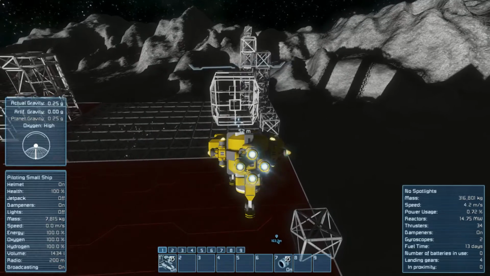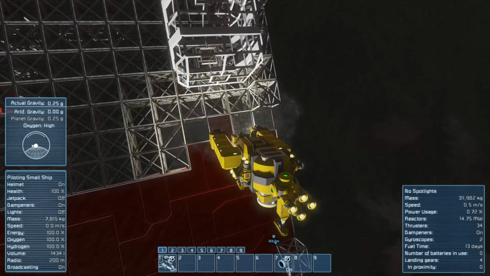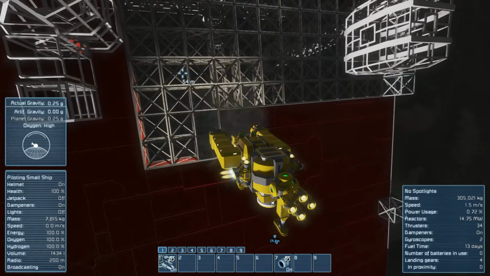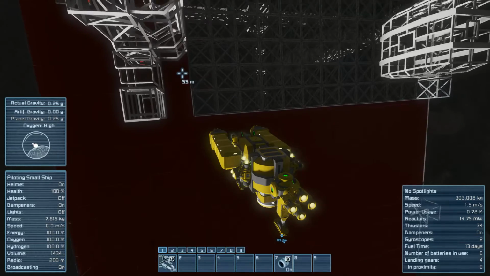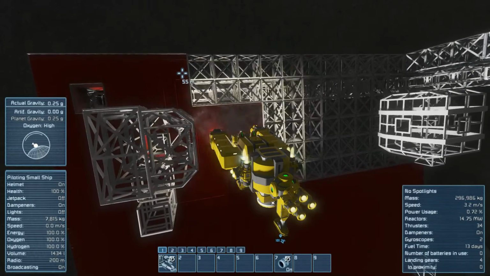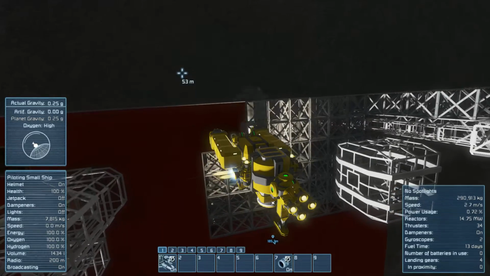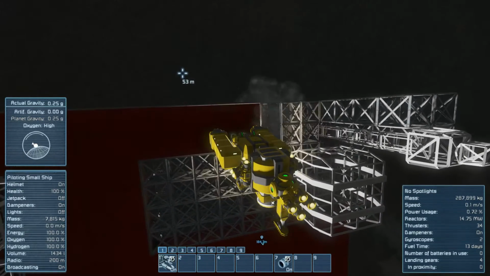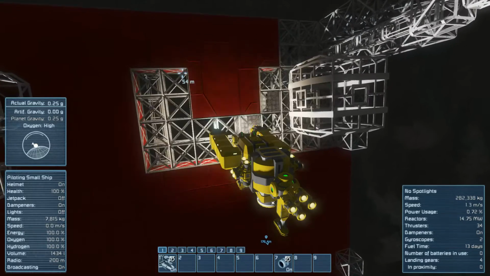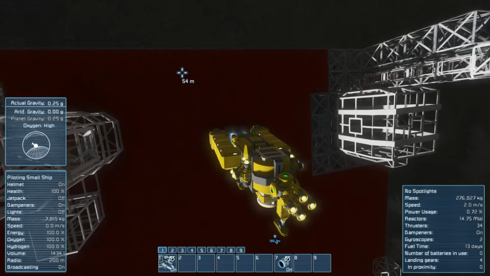Turn on my conveyor ports. Conveyor. Wow, I can't even speak today. I shouldn't be flying a ship. Turn on my welders is what I meant. Okay, now the hard part.